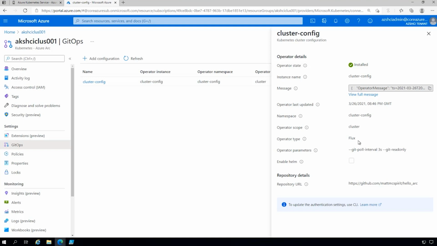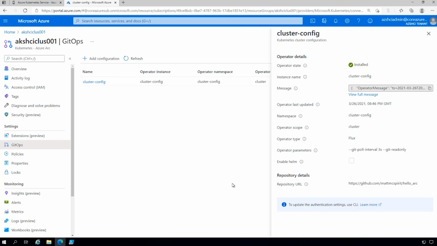The parameters that are important here include how frequently we're going to be polling the Git repo, that in my case is on a public GitHub repository, so no private repo in use here, but it's polling that particular Git repo every 3 seconds, which is a little bit aggressive but useful for demos. It's polling every 3 seconds to determine have there been any changes, have there been any new code checked in by our development teams into that centralized Git repo.